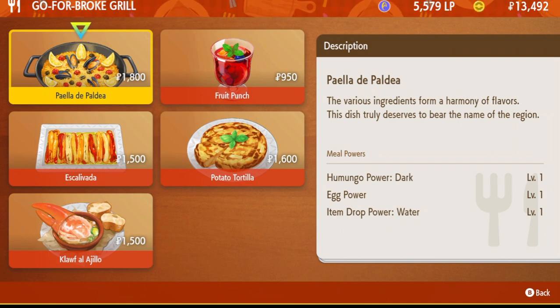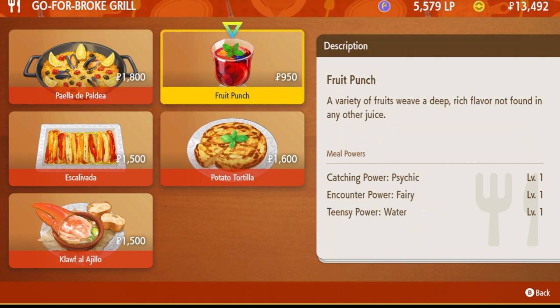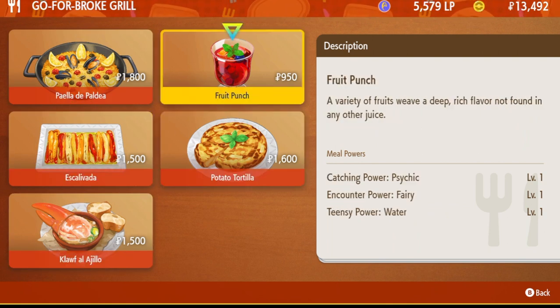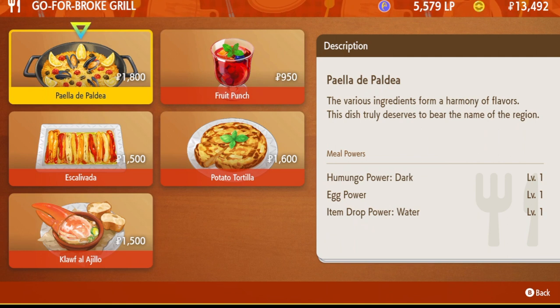Paella de Paldea? I think I'm saying that right. It looks really good. Game Freak did really good on the card art for these, like, in-game. And I know it's a small detail, but I really do appreciate the amount of time that got put into something like this. The various ingredients form a harmony of flavors. This dish truly deserves to bear the name of the region. Yeah, I would imagine so.